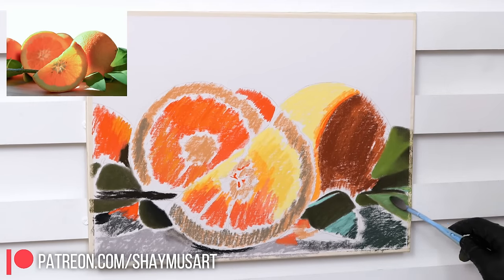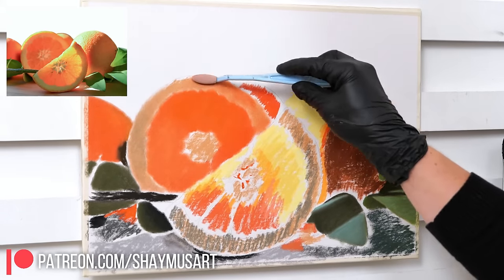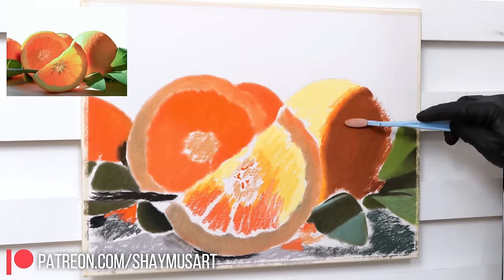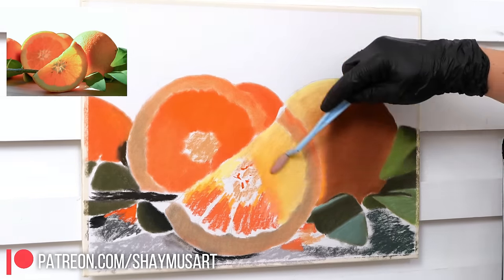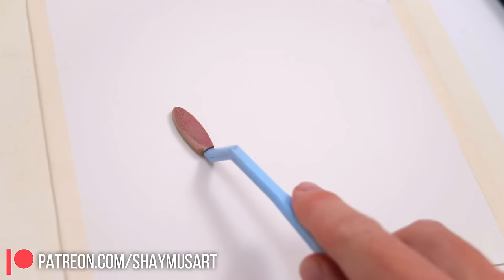It's important to start with a new sponge head when beginning so that there is no contamination of colours. What you can do also to save money on lots of replacements is to get a spare piece of pastel mat paper, deposit a lot of the pigment from the same pastel stick that you need to start blending out, and pre-contaminate your sponge with the correct colour.